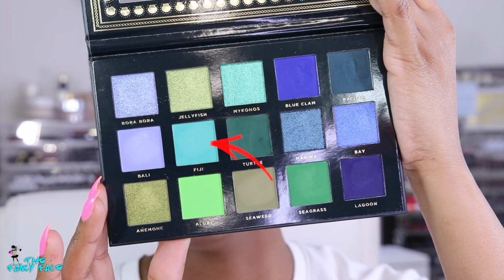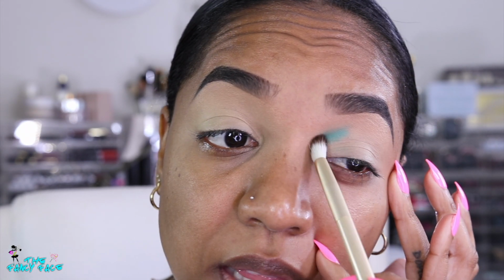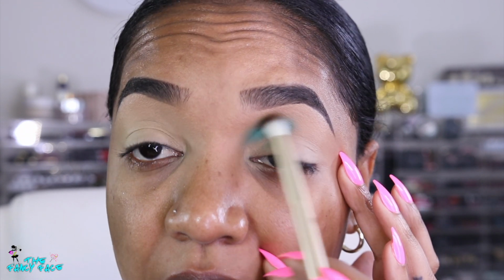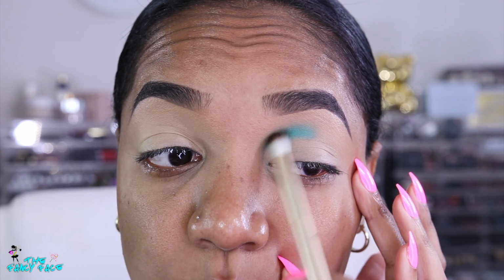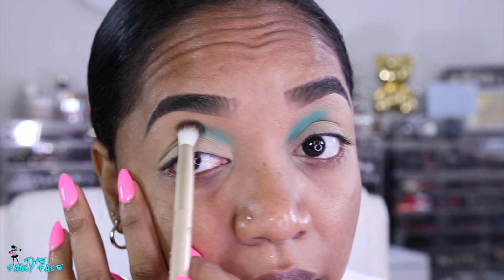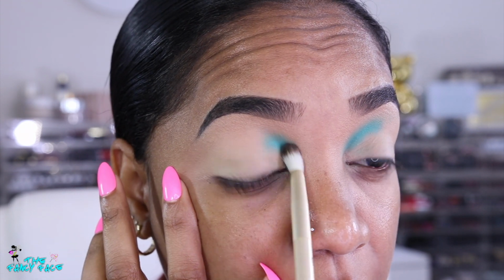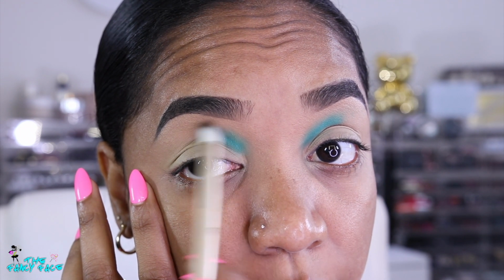So I'm gonna start out with the shade Fiji. This is a matte light teal shade, and I'm using a Sonia Kashuk blending brush and just blending that in the inner crease area, going back and forth in windshield wiper motions. I'm not sure if I'm going full on cut crease with this yet, so I'm still trying to keep above the crease and not get too much on the lid area because I don't like to do a lot of cleanup if I am intending on doing a cut crease.